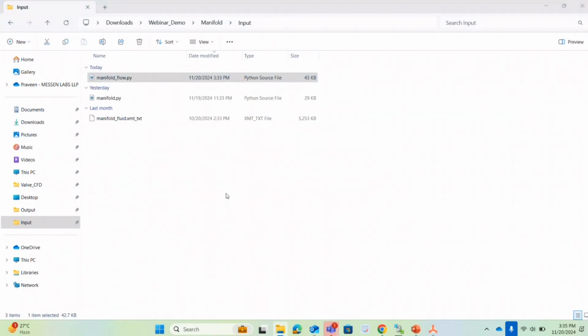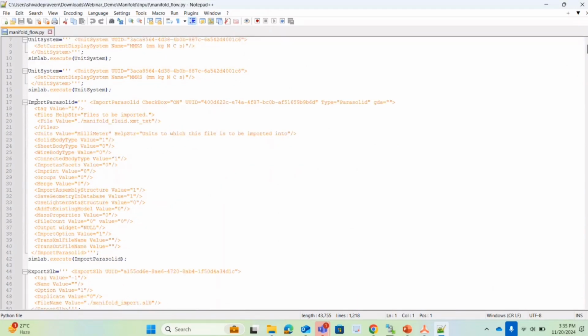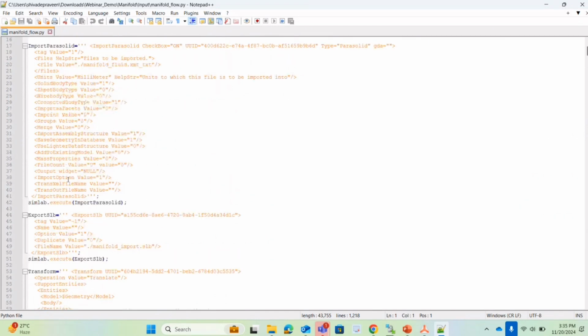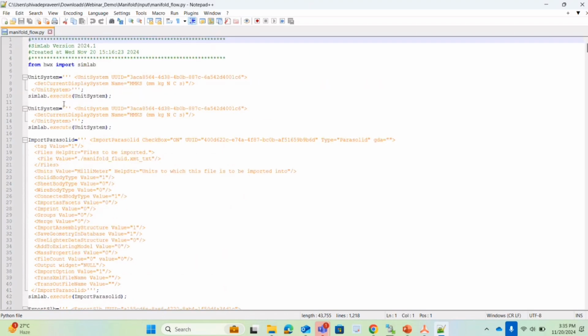Edit with Notepad++. Yeah, you can see all these commands: import parasolid, export, transform, surface mesh. So in this way, you can completely automate your process. You just record the steps, then you copy all the Python code that is written in the background and organize it in the .py format.